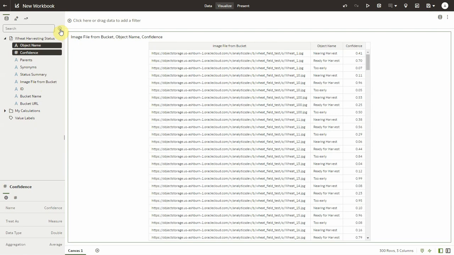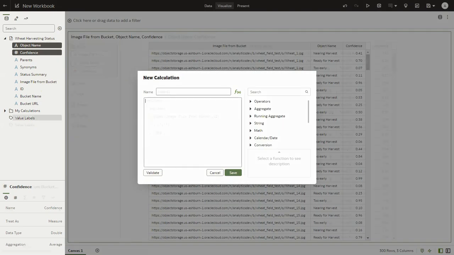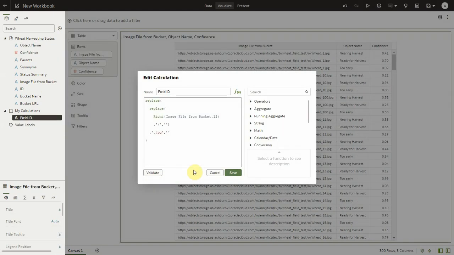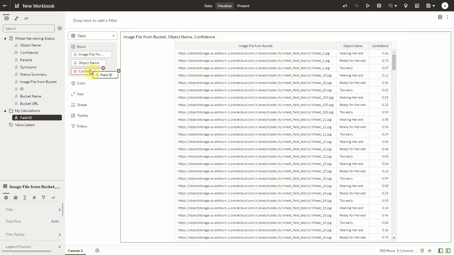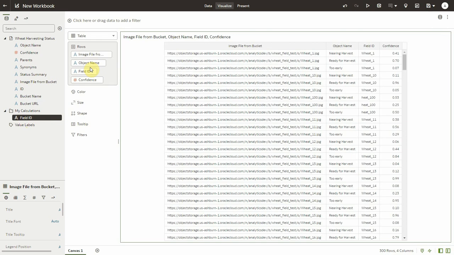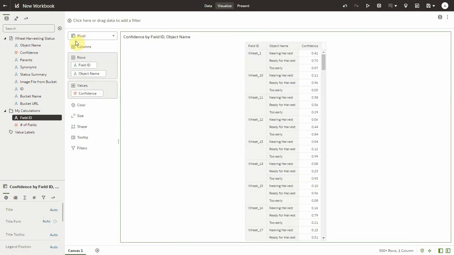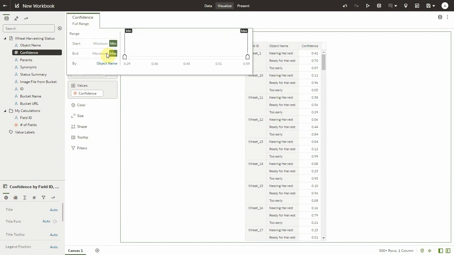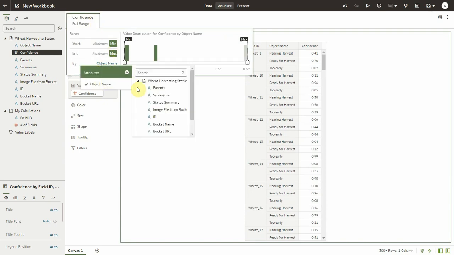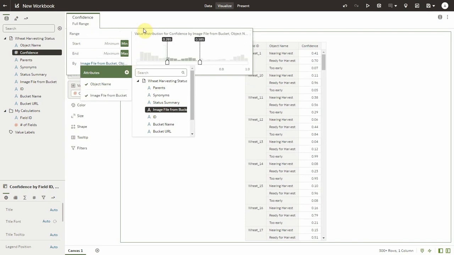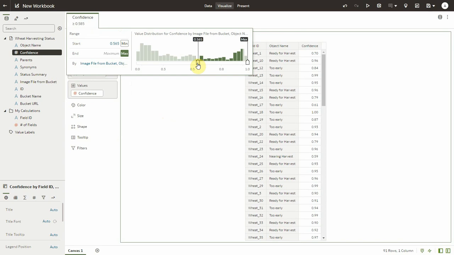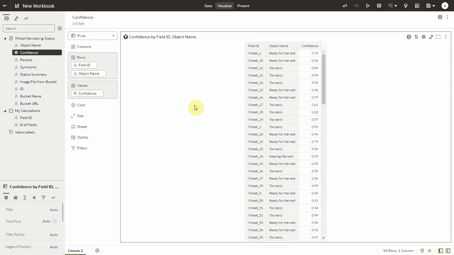But let's go one step further, and let's represent this on a map. So let me build a custom object here that simply extracts the field ID from the image name. So these are text functions to extract the substrings that make up the field ID. So let's quickly check that we got this right. We can see here the field ID, which is the substring of the file name. So we don't need the file name anymore. Now, let me filter only for records where confidence is higher than 50%. Every image that the model processed, or every land field, should have only one status or class that is higher than 50%. So I can set this in the filter, and indeed I can see now that different field IDs only belong to one class.